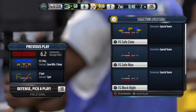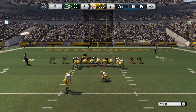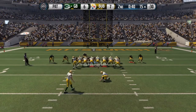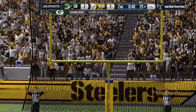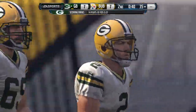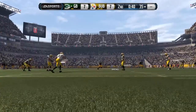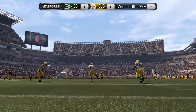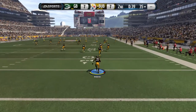And at the closing moments of the 1st half, these teams are all even once again. A lot of good things have happened for both teams, so I think when you go in at halftime, if it goes in tied up, I think both coaches are going to be happy with the situation right here at halftime. The Steelers ready to return the kick. Will they take any chances here before halftime after this game was just tied? Scores 7-7.